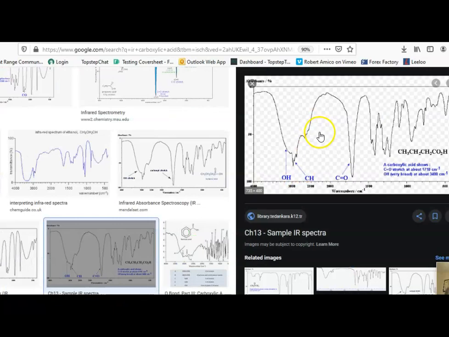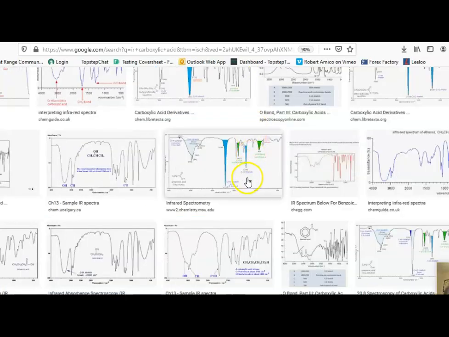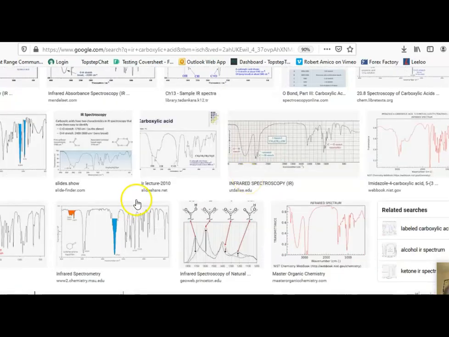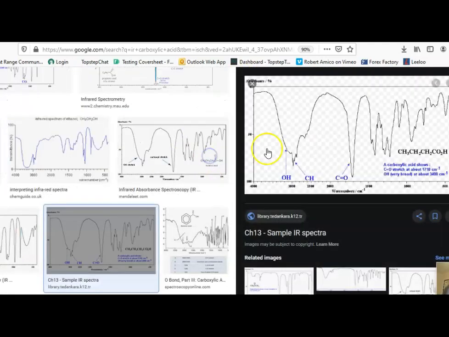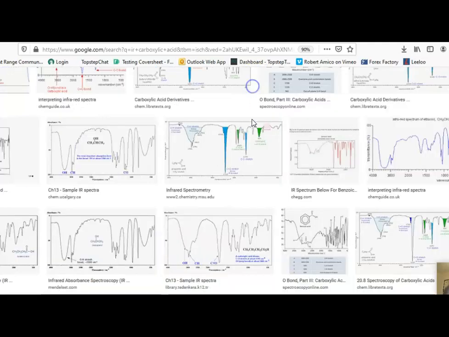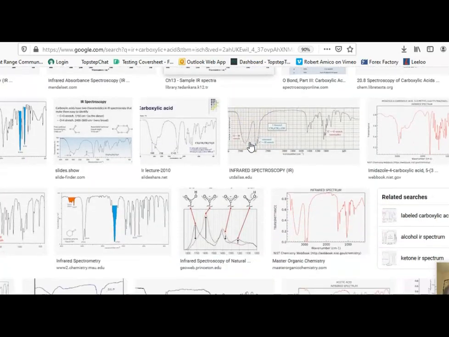But here's a carboxylic acid. So it should be pretty obvious. There isn't anything tricky about this. I don't want you to think it's going to be hard or tricky. That's an alcohol. All right, it comes down, goes up, and then you have your aliphatics. Carboxylic acid just completely swamps it all. But in a carboxylic acid, you also have a carbonyl. So you will also see a carbonyl peak, which we will talk about. All right, so carbonyl peaks do show up in carboxylic acids.